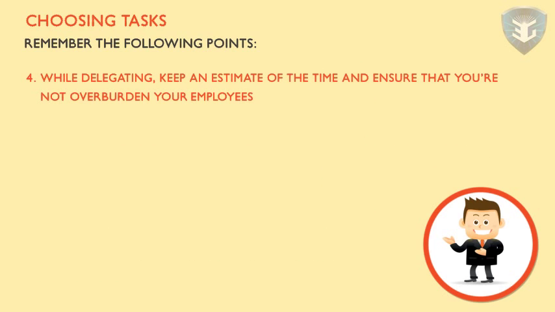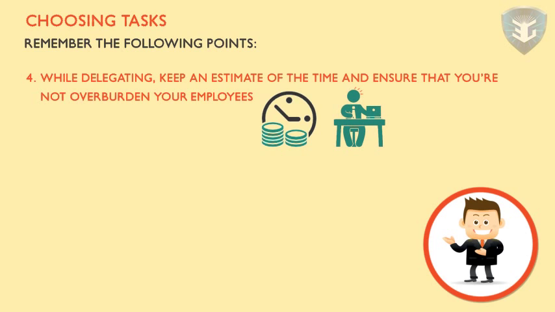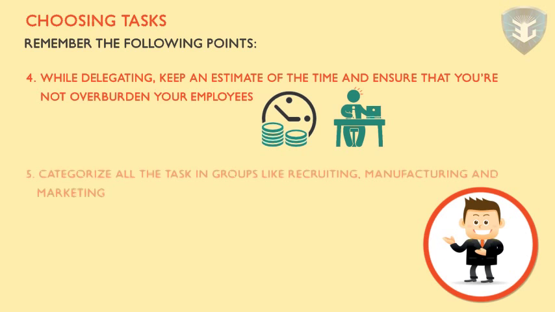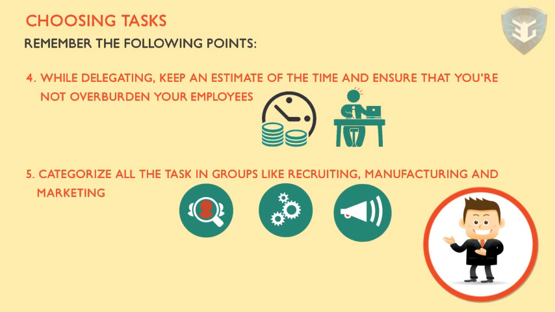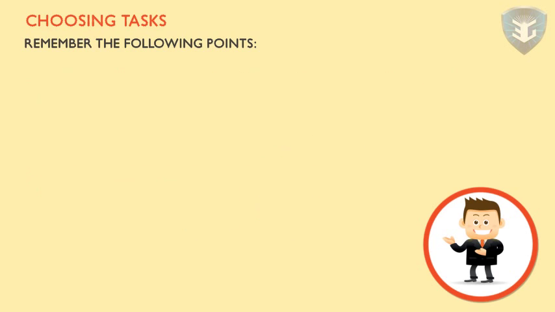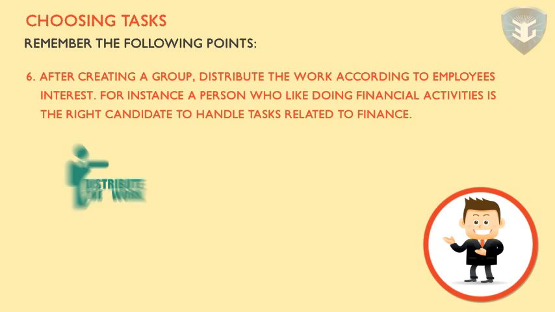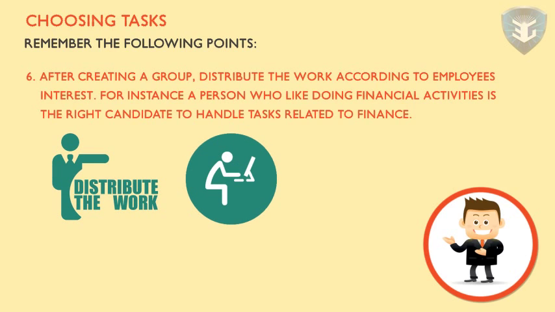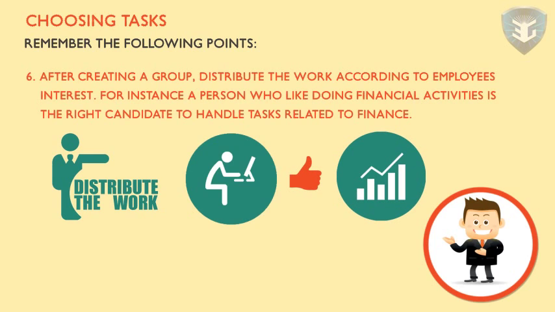4. While delegating, keep an estimate of the time and ensure that you're not overburdening your employees. 5. Categorize all the tasks in groups like recruiting, manufacturing, and marketing. 6. After creating a group, distribute the work according to employees' interests. For instance, a person who likes doing financial activities is the right candidate to handle tasks related to finance.